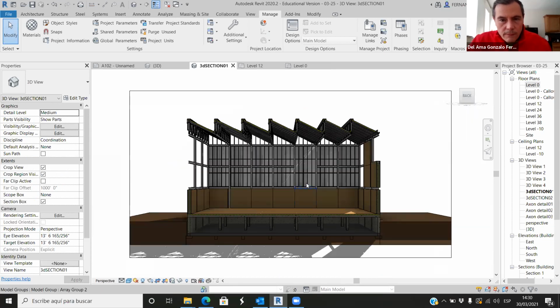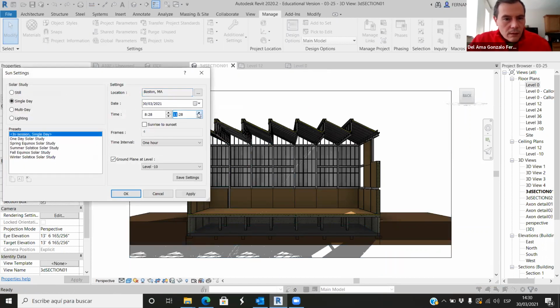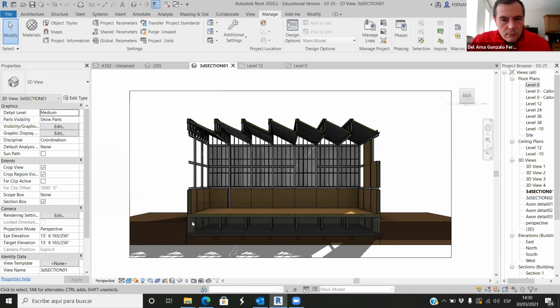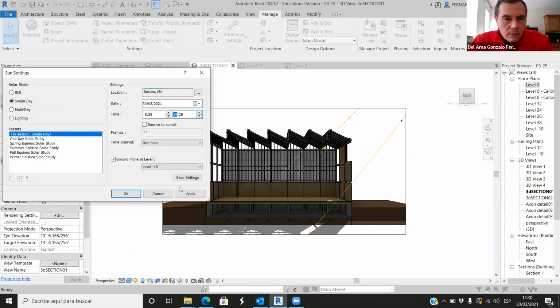now, yeah, I'm going to change the sun settings. And maybe it's the other way around now, in the afternoon. Sun path, sun settings, apply, or maybe it's in the morning.